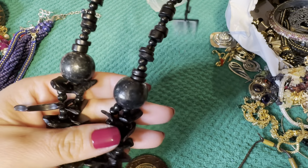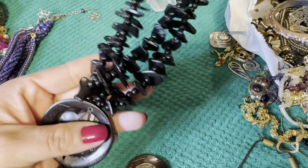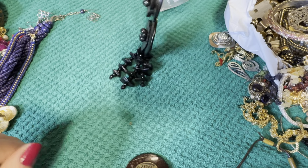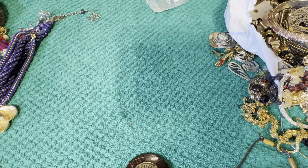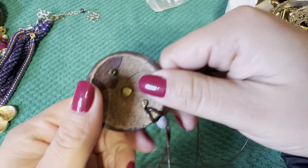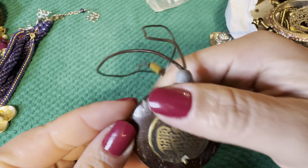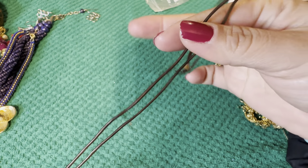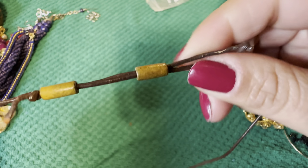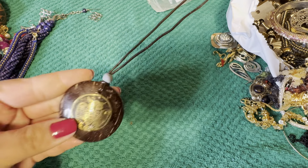Very lightweight, big pieces and chips. I think this is all wood, but it's a very lightweight wood. A wine necklace with a tassel. And then I think this is coconut with a metal inlay on a cord, leather cord. Well, I don't know if this is leather. Probably not. And I don't know if you can make that smaller.